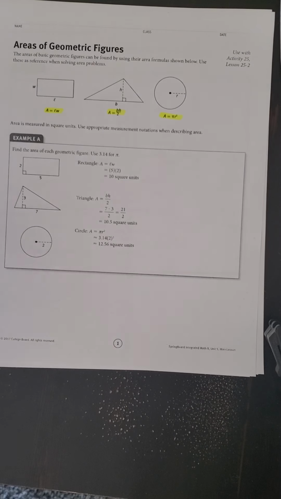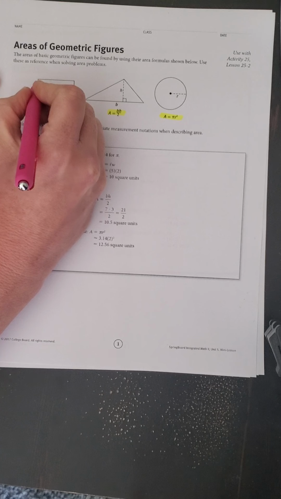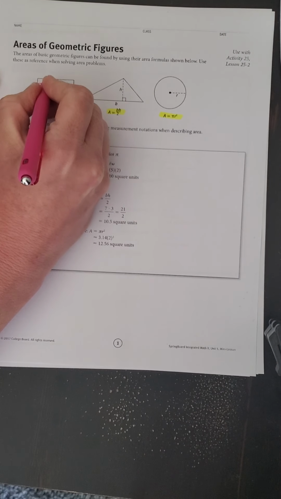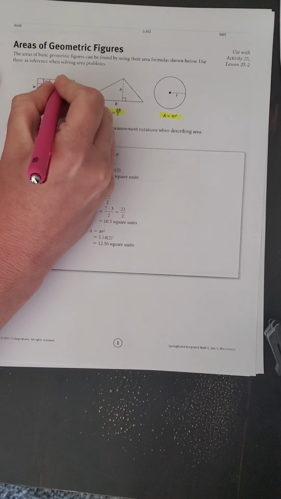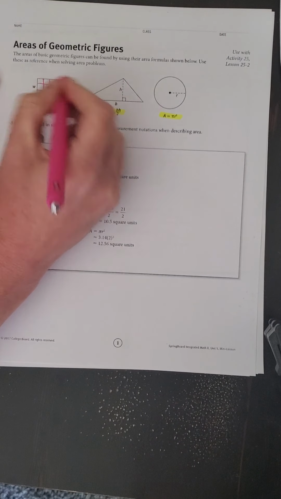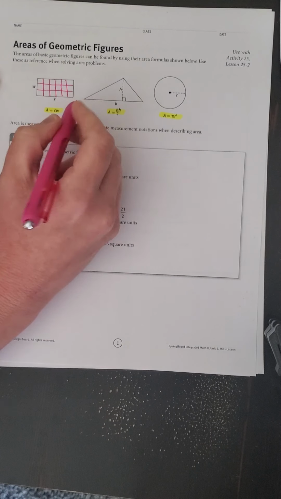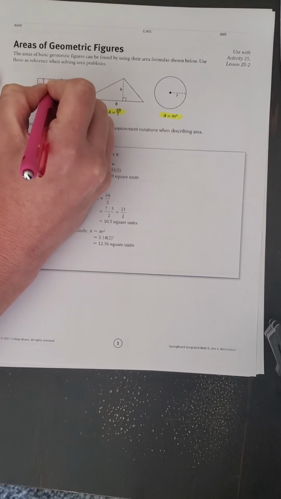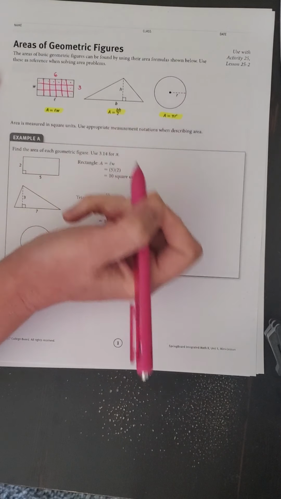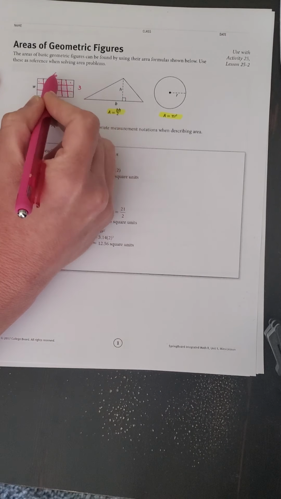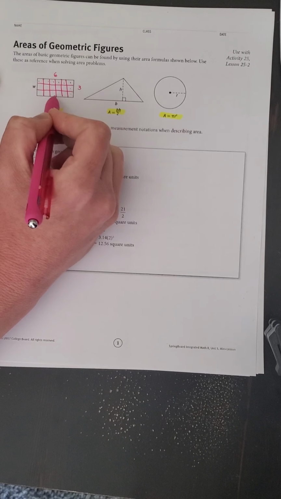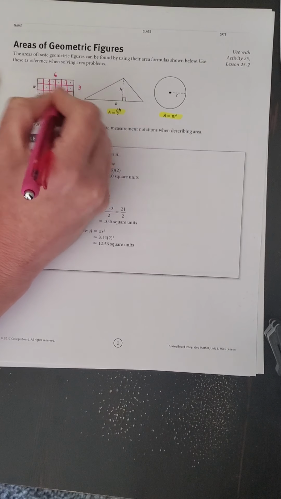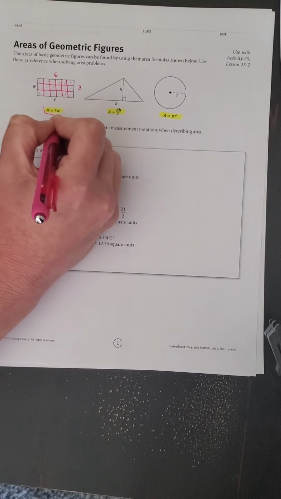So area means if we were able to, for example, if each of these were one little unit, a grid, right? And they're 1 by 1 units, how many little boxes would we have inside? So for example, if this was a 3 by 6, we could just simply multiply 3 times 6 to figure out how many boxes are inside. So we'd have, right, 18 little boxes inside. And that is the definition of area.